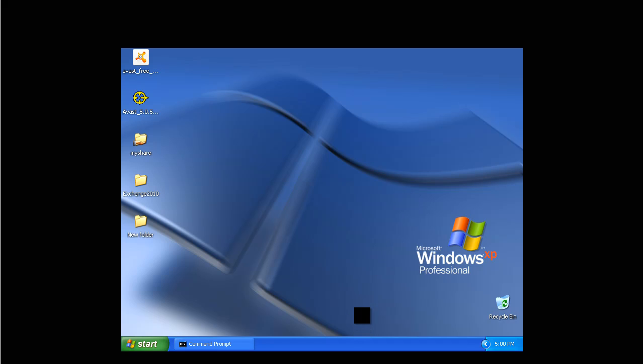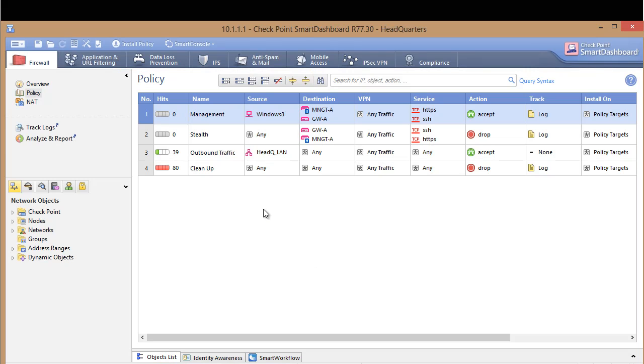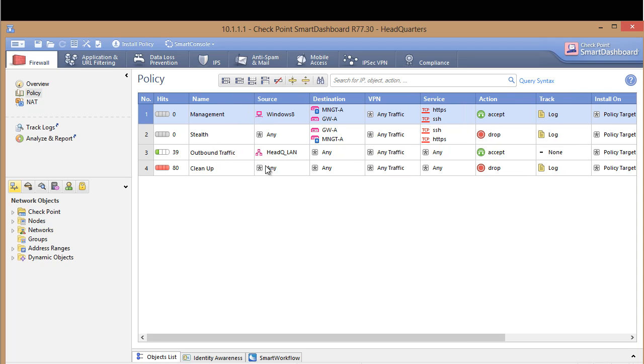So let me go and show you the rules that I have applied. And these are the basic rules. This is the management rule, the stealth rule, the outbound traffic rule, which allows the inside headquarters local area network to access the internet, basically to go anywhere using any service.